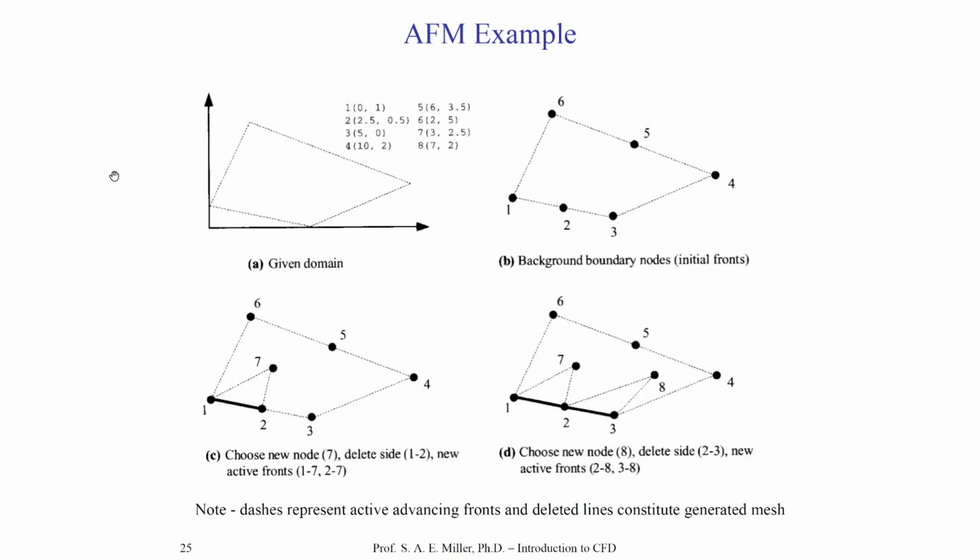Let's look at some examples so you can understand the advancing front algorithm. This is best done simply through an example and then placed down in paper as an algorithm in words. So initially in A, we might have a given domain. This might be given by this particular nodal list, 1, 2, 3, 4, 5, 6, 7, 8, with these particular coordinates. Let's look at one advancing front method example. Initially, we'll be given this domain. It's simply a four-sided domain in 2 dimensions.